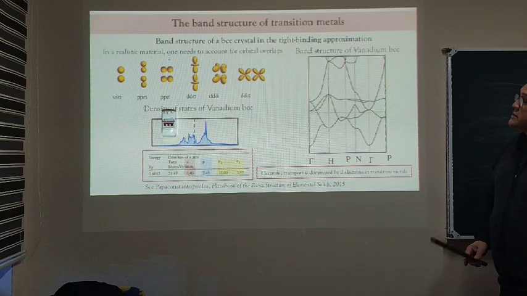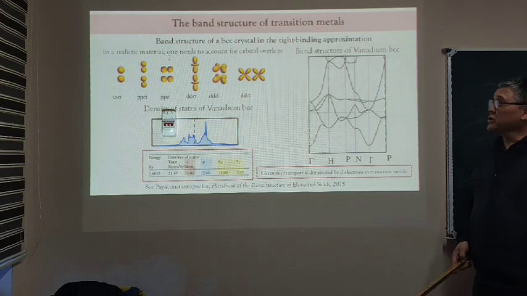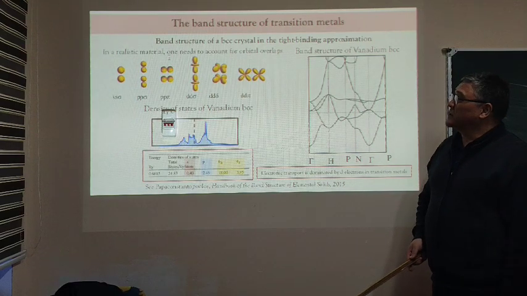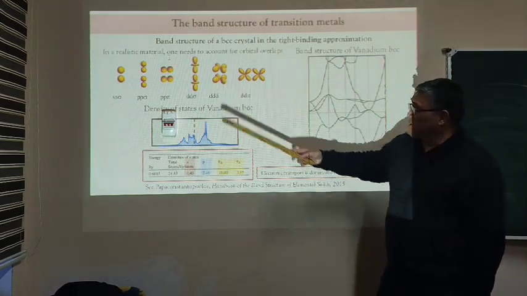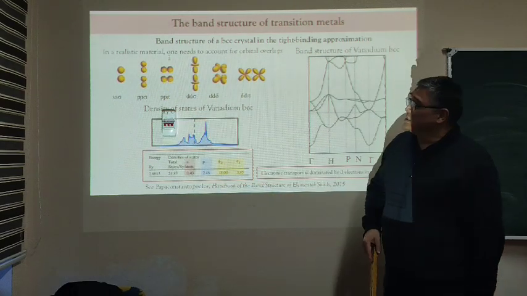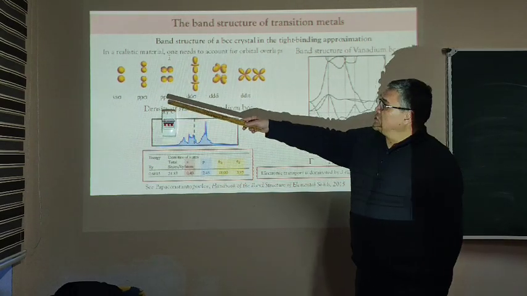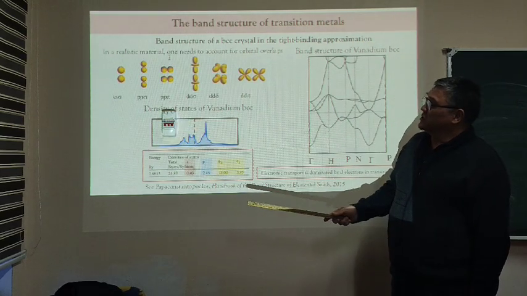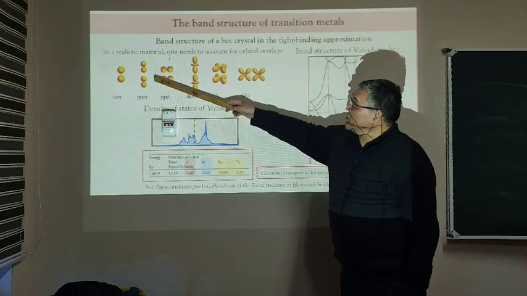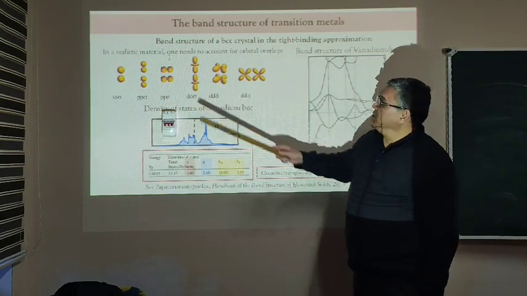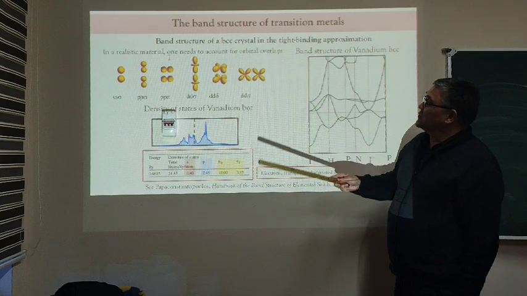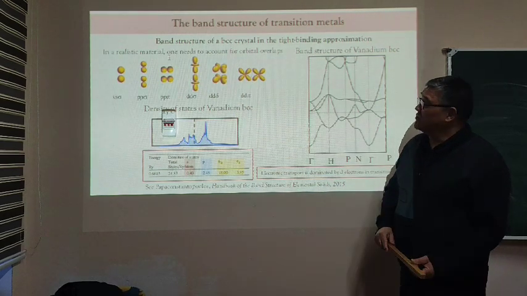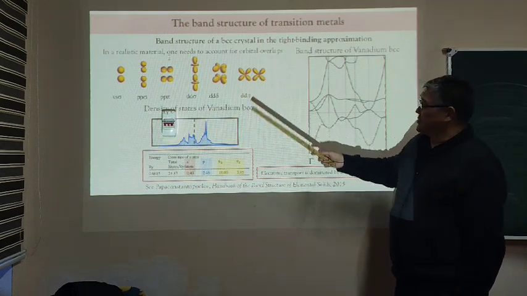Now, for the band structure of real metals, we have to consider overlap integrals for different kinds of orbitals. For s electrons, the overlap has just one variant, ss sigma. For p electrons, we have two kinds of overlaps, pp sigma and pp pi. For d electrons, which usually have orbitals like this, we have three kinds of overlaps, shown in this picture.